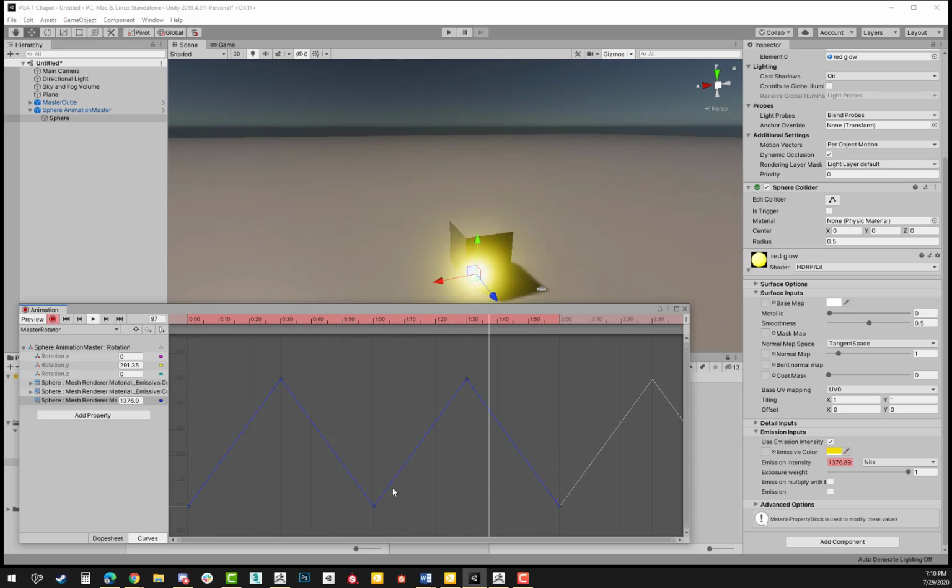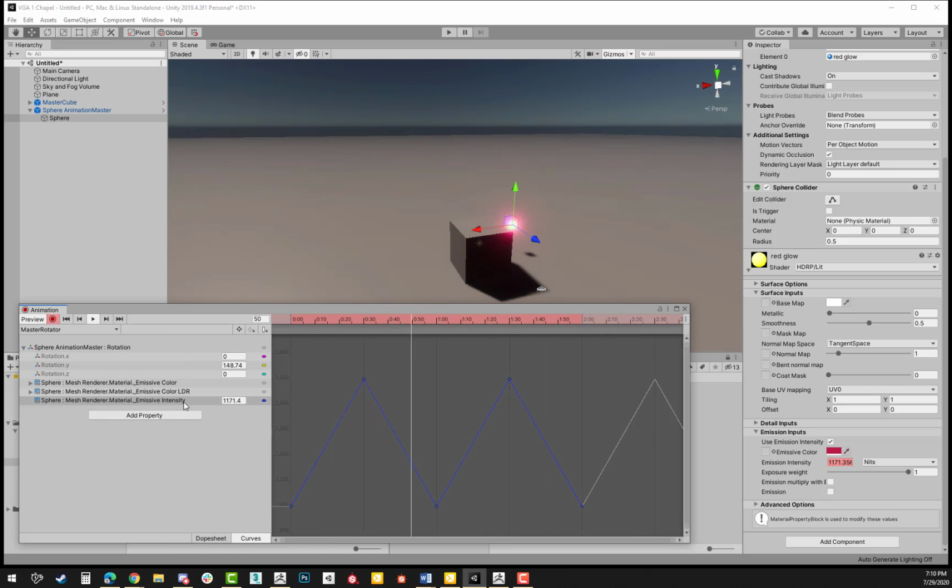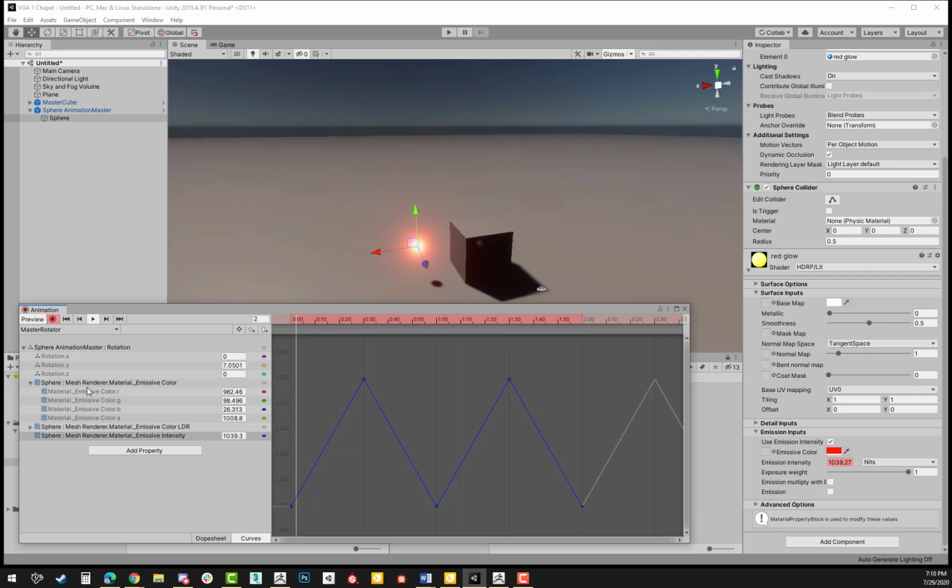And it doesn't look like it changed anything here, but if we look at what it's actually doing, this is the intensity part we were messing with, so this is how it turns up and down. The color stuff is right here, and of course it's got red, blue, green, and alpha. We haven't changed the alpha funny enough, but it still affects it. But, you know, we could come to whatever keyframe and see the color values, and then go to the next keyframe and the color values, and we should have the same color value here as we do at the beginning. So that one and that one are the same. So you could do that by hand, you could type in your color value, or you can just put it in this way.